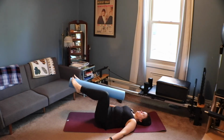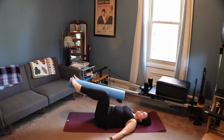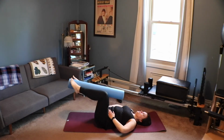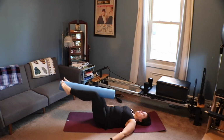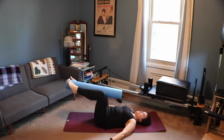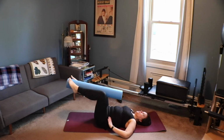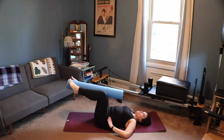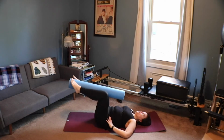You're just pushing it forward 3 or 4 inches and then bringing it back 3 or 4 inches. Forward and back. All this time, I don't want to see any arching or have you feel any arching in the lower back. Everything is stable in that core section. Your hips, your back, all of that is like a rock on that mat. It is not moving. As you move it forward just a couple inches, back just a couple inches. One more, forward and back, and then hold it there.